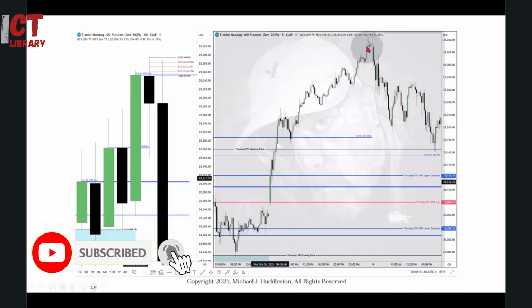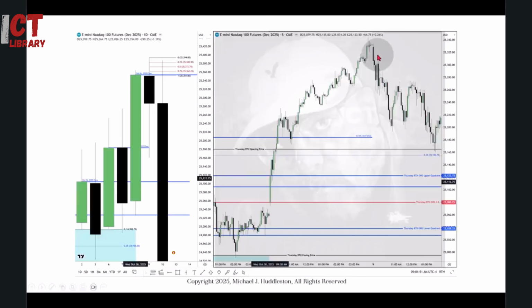What is this? It's an inversion fair value gap. Price breaks that low, trades down, there's your short inside of another fair value gap there. Beautiful, beautiful delivery there. Trades back down. What's it trade down to? Thursday, October 2nd, 2025, regular trading hours opening price. That's the high of that opening range gap on October 2nd. Hits it, and what does it do? Stop. It flirts just below it a little bit with the wicks, and then rallies away.